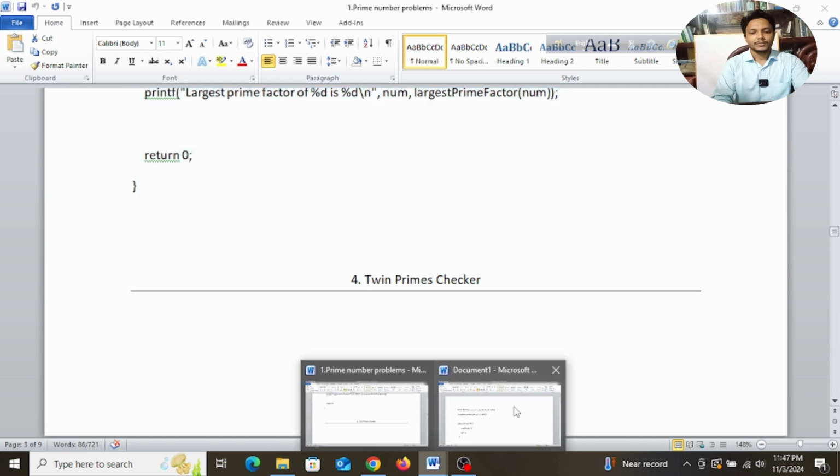Hello everyone. In this video, we will see how to find the largest prime factor of any number, right? If you take any number and try to divide it only by the prime numbers, only by 2, 3, 5, not by 4, 7, maybe 11, which is the largest prime number that divides that number? Whatever number you take.